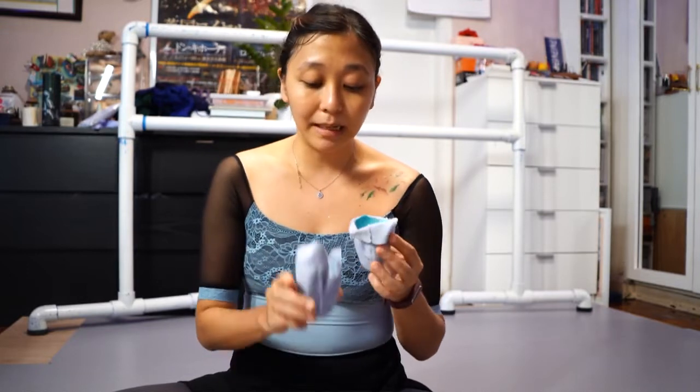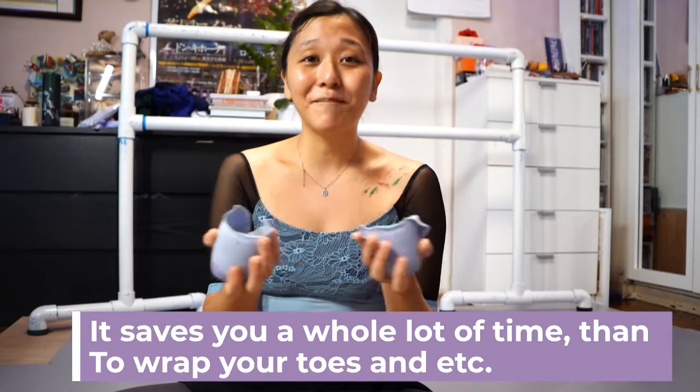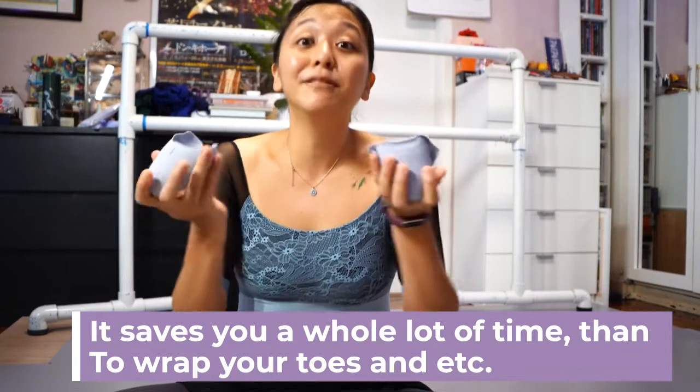At least I'm not using things like wraps or masking tapes anymore. So this saves a lot, like tape and all the things you have to wrap around your foot, and saves on time because you just insert and then wear the shoe. If I'm going to rate these just on usage, it's definitely a 10 out of 10. They're great.